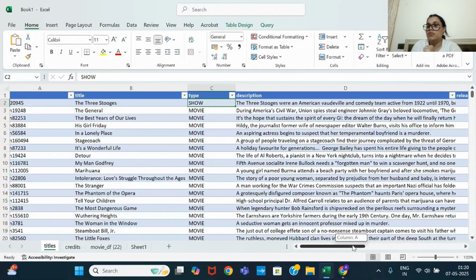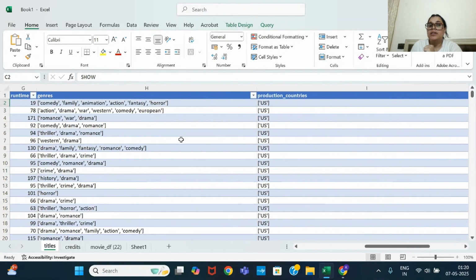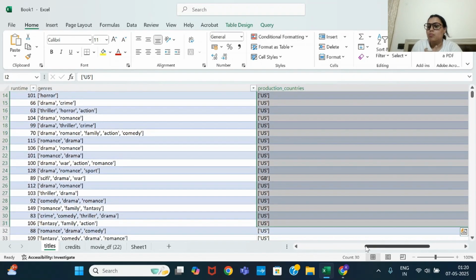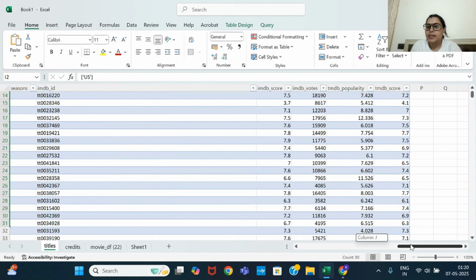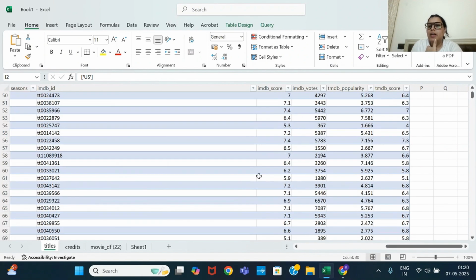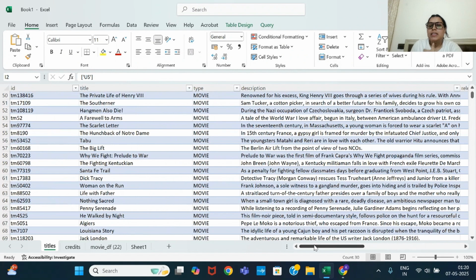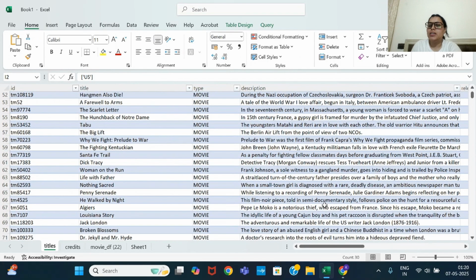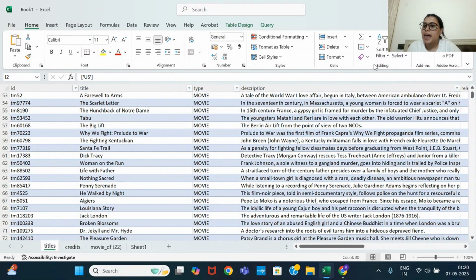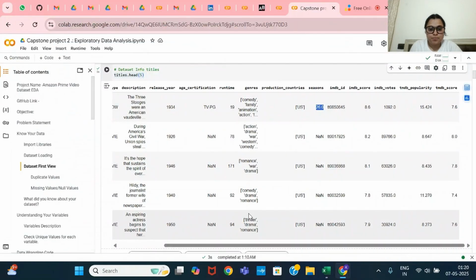So from this kind of data we can see genres for the shows and movies; we have a number of genres, more than one genre per title. The US is the country providing the most content. And also we can see where the missing values are. So basically it gives you the ability to have a better understanding of your data. So I always try to open an Excel sheet while I'm doing EDA.